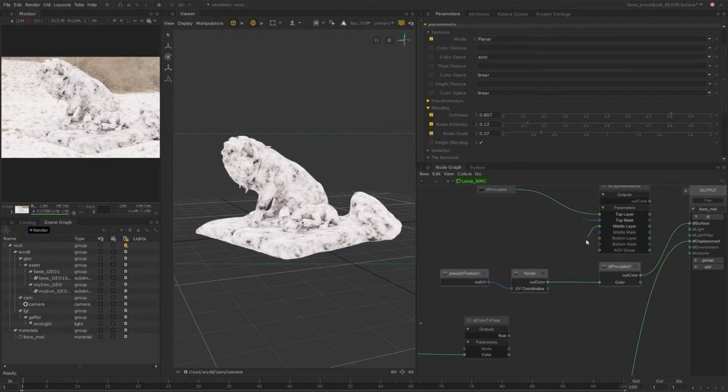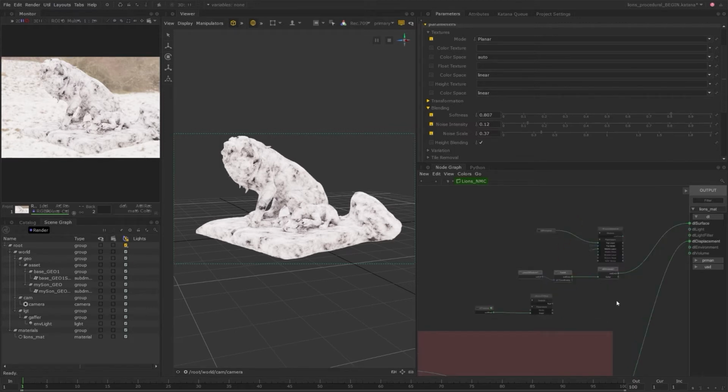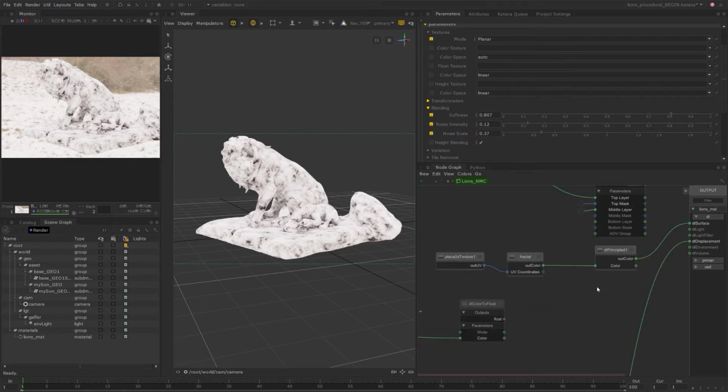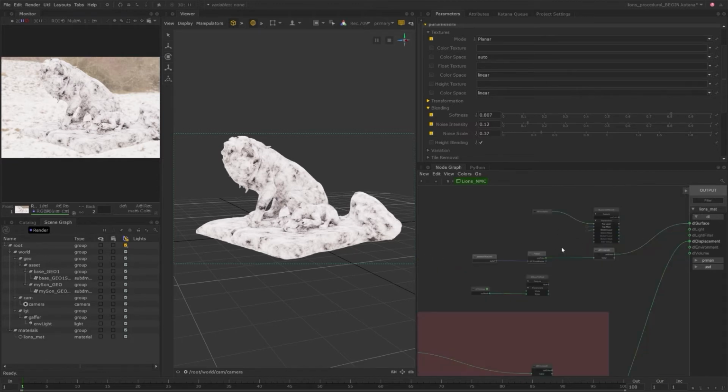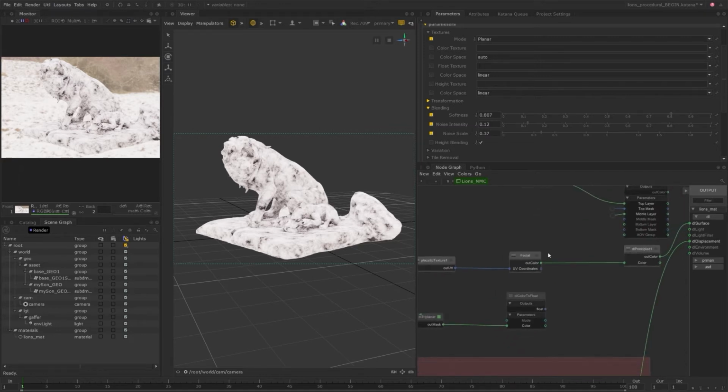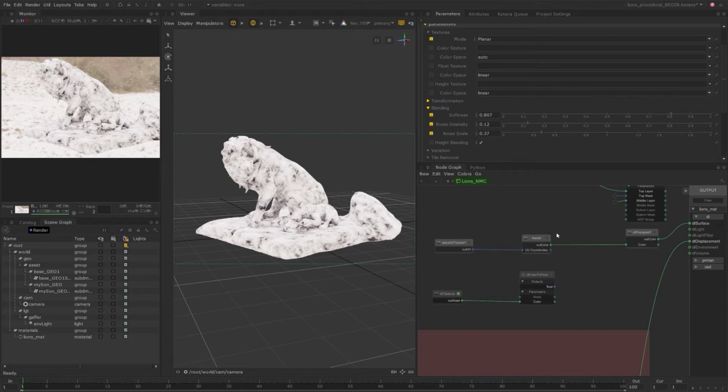So as you can see, there's lots of really nice improvements to user experience when working in the network materials space within Katana. These features and enhancements have really been designed to help artists work much more quickly and efficiently and allow your shading node networks to be as clear and easy to navigate as possible.